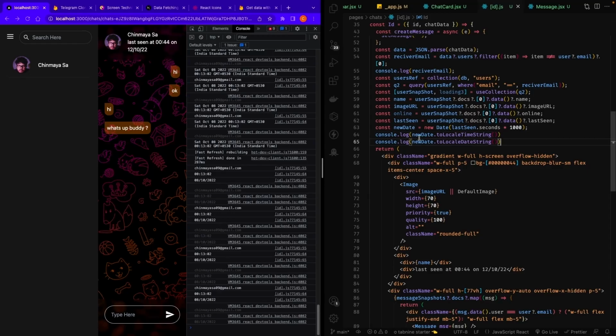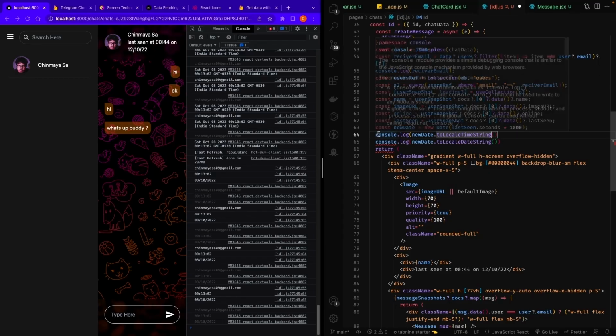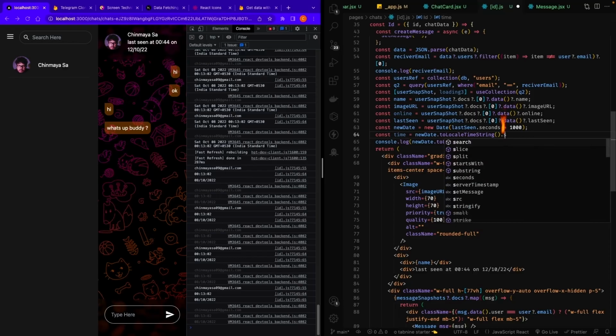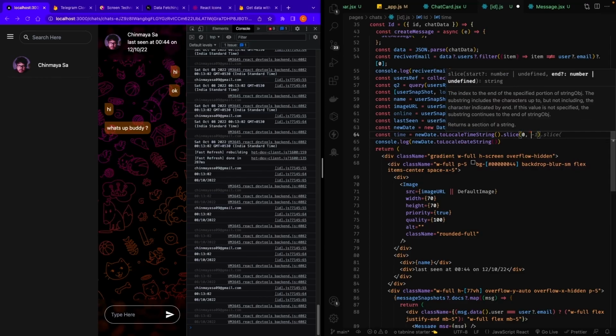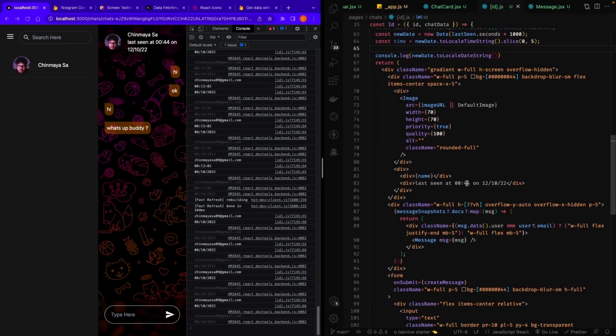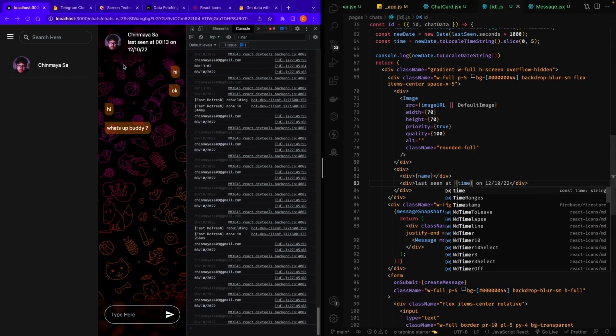So remove this thing, and at this point make it const time equals to this thing, and I'm going to slice it, slice 0, let's say I want 5 characters, just like that, and then I want to pass the time to this point, right here, time, and you can see the time.